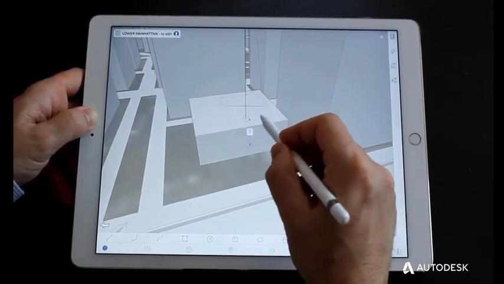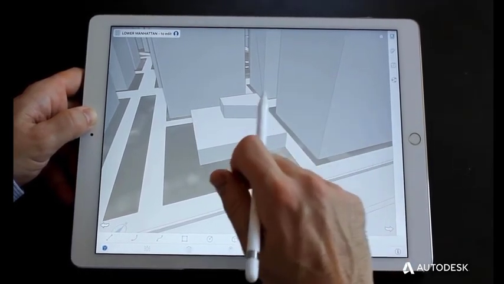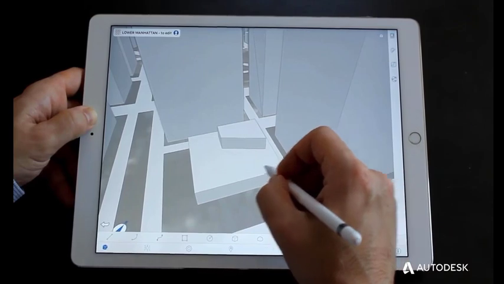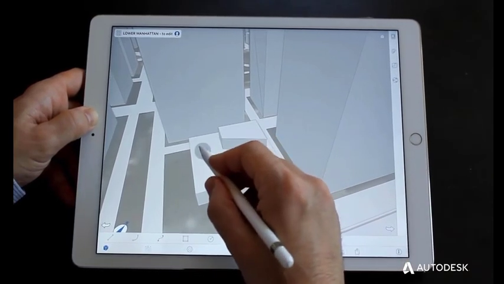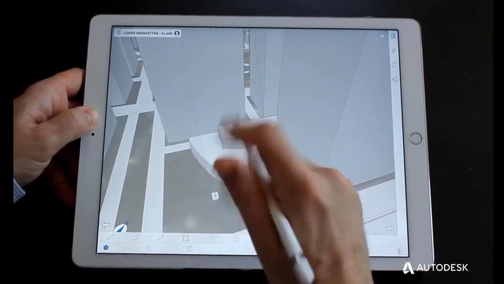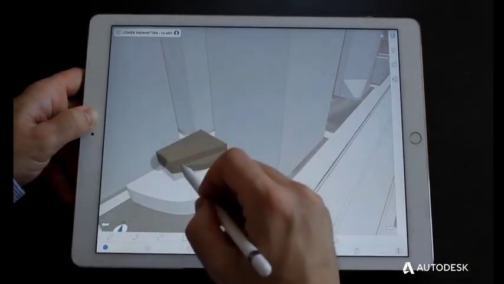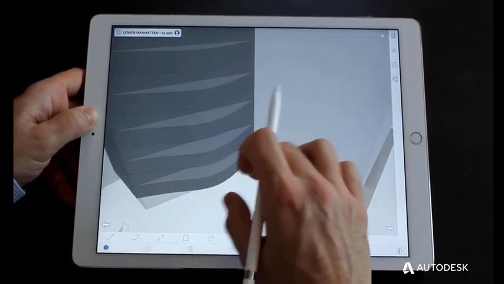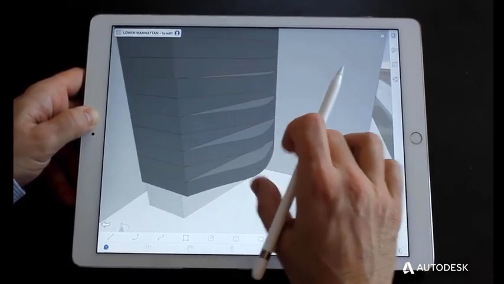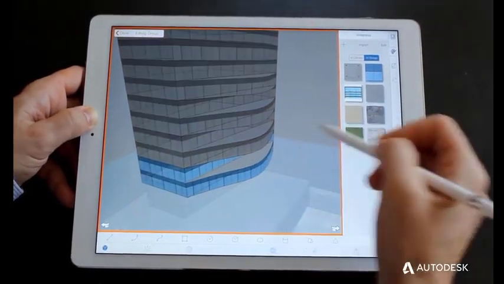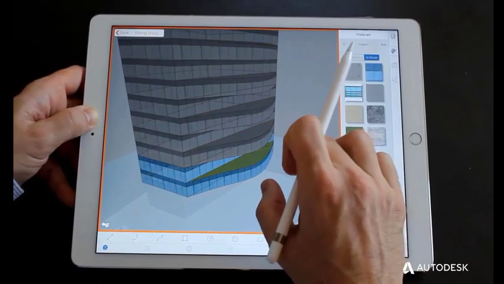The solar analysis tools will provide insight into the best strategies around shading for glazing and the facade, and even for potential solar panels. Formit works with Insight 360 to give you a deeper understanding of many energy workflows early in the design process, while many significant changes can still be made. Finally, all designs made in Formit 360 can be seamlessly imported into Autodesk Revit, the industry standard application for building information modeling.